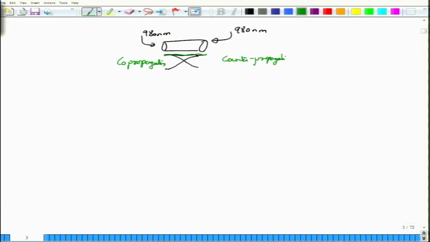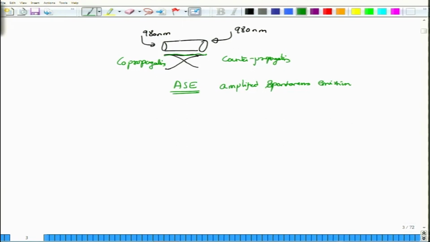Both pumping mechanisms can be used. But it turns out that amplifiers are not perfect. They add some amount of noise, as we have seen in the previous module. This noise is called amplified spontaneous emission noise. Why do we call it amplified spontaneous emission noise? Spontaneous emission is something that we already know, right? It occurs without any external agency stimulating it. Atoms naturally fall down after a characteristic lifetime, spontaneously on their own, and of course the photons released under spontaneous emission are completely incoherent and do not normally have any relation to the signal photons. But they are photons.